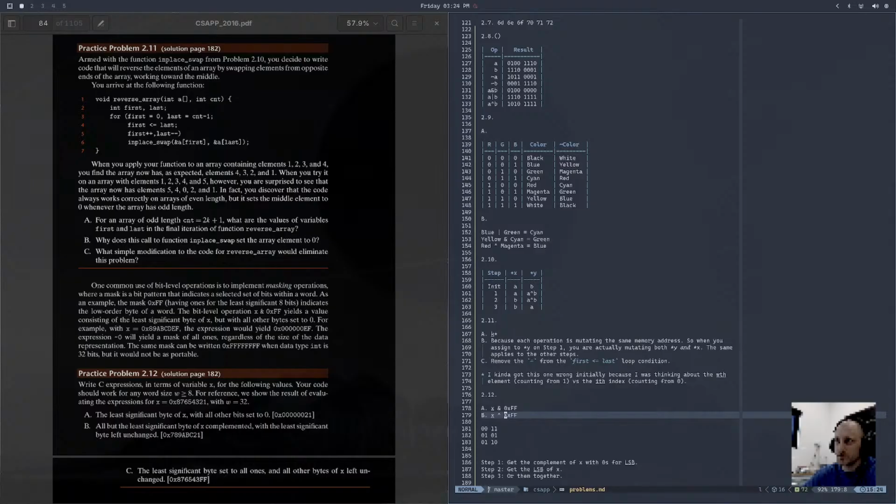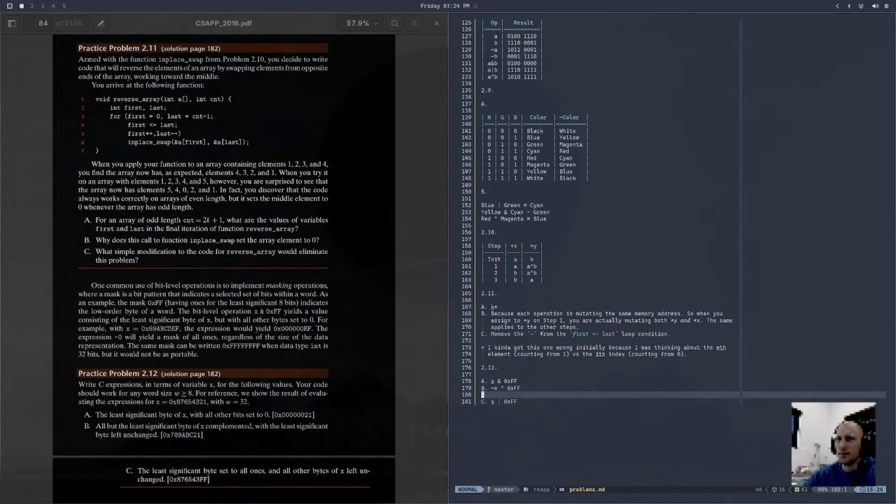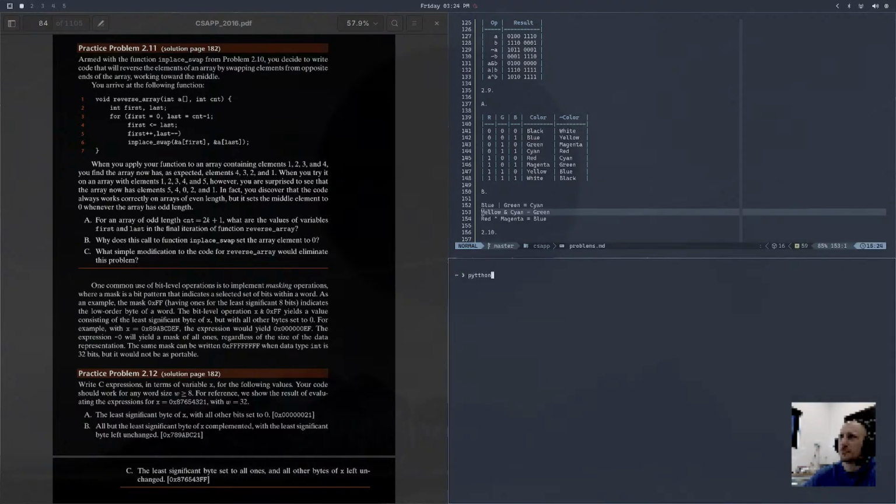This mask now inverts. So if we take the negation here, I think that would do it. And we'll confirm that in Python.